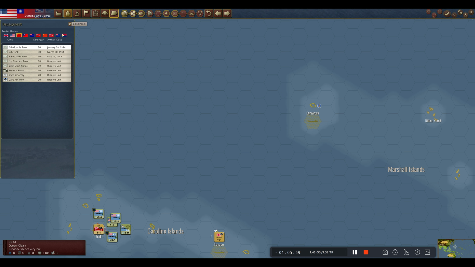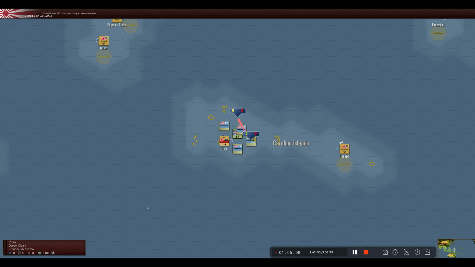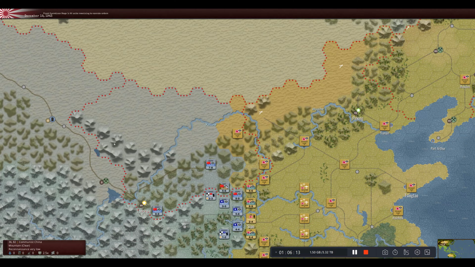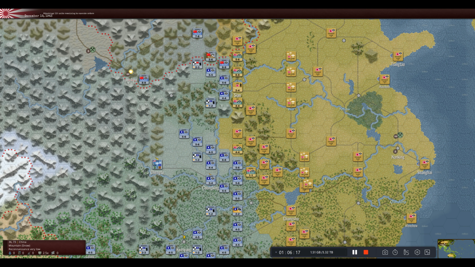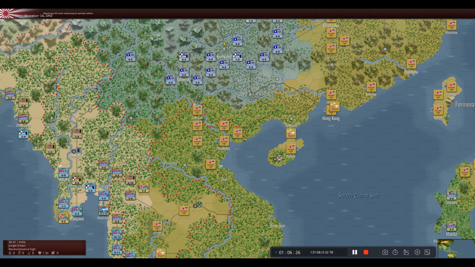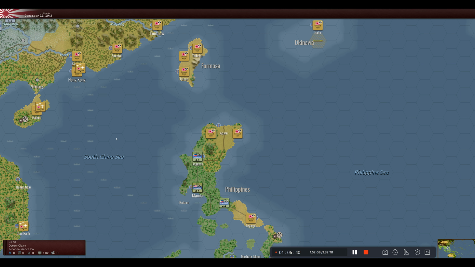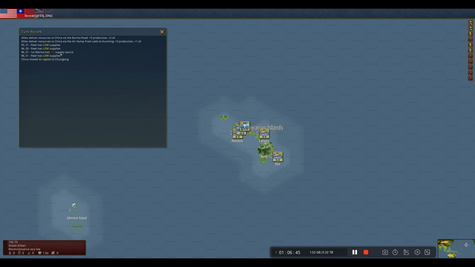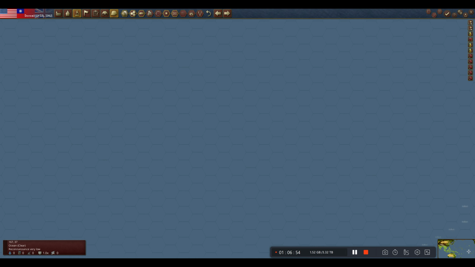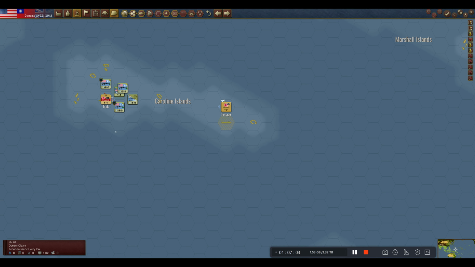Yeah, I'm gonna have to leave with my carrier, so you see. They're almost defenseless, actually. Well, that didn't accomplish much. Well, it did. I think I broke the back of the Japanese Navy. First Marine has no supply source. Let's go down there and look at it. What a mess.